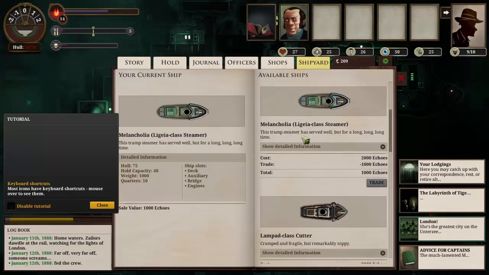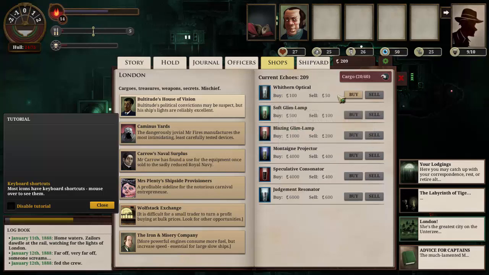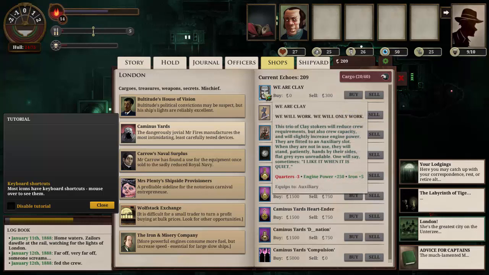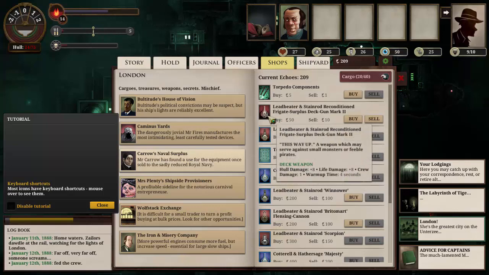Okay, so that's the one that I've got now. Anyway, what's this thing? Glass. Clear as ice, sharp, blah blah blah. Okay, those are lights. Chef Clay Stokes will reduce crew requirements, but also crew capacity. It will slightly increase engine power. You are fitted with auxiliary slots. Torpedo components. But I want a gun, don't I? Standard condition frigate surplus deck gun Mark II.